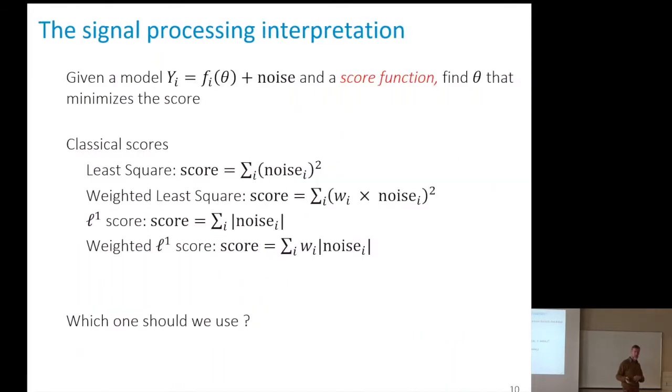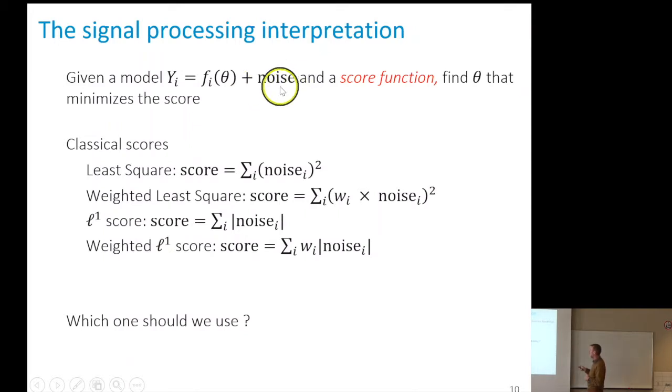There are two schools of thought about model fitting, three I would say. There is the signal processing, the statistics, and perhaps the pure ad hoc, where we don't try to understand what we do. So I will ignore the third one. The first one, the signal processing interpretation, assumes there is a well-defined thing called a score. So the score is something that allows us to tell whether the noise is reasonable or not.